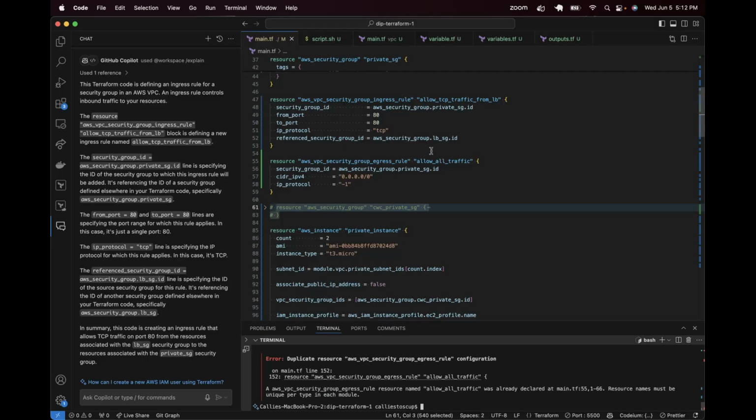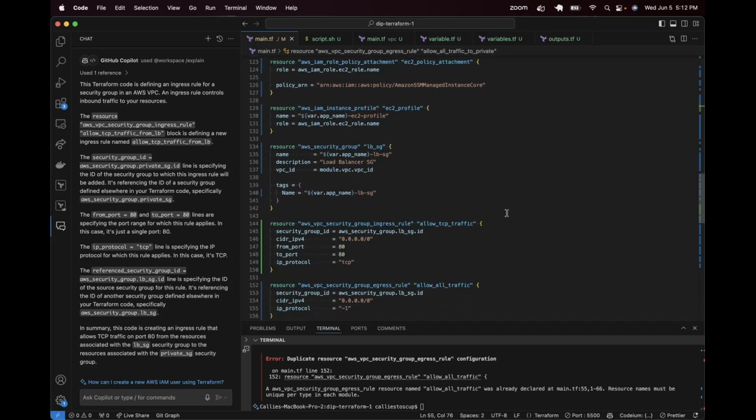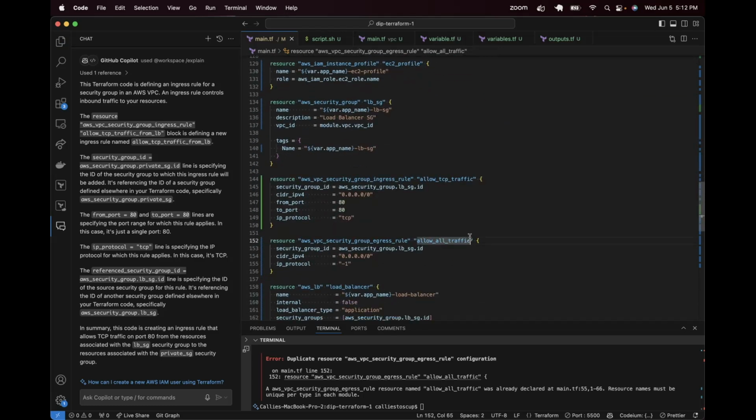We already have it named. So allow all traffic to private. Okay, and then let's change this one to allow all traffic to LB. I was wondering if it was going to be mad at my name.